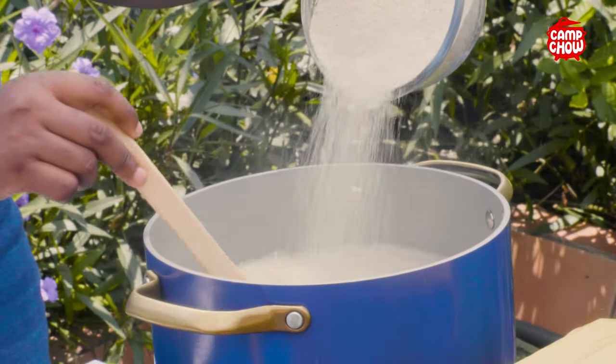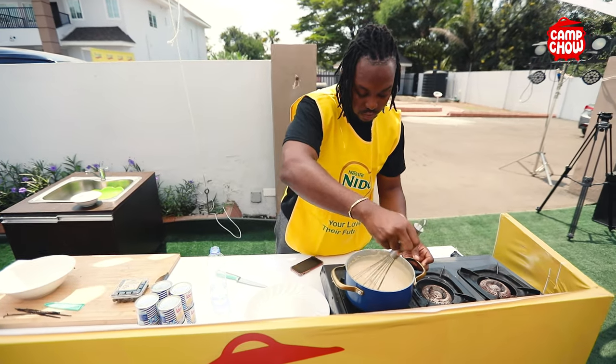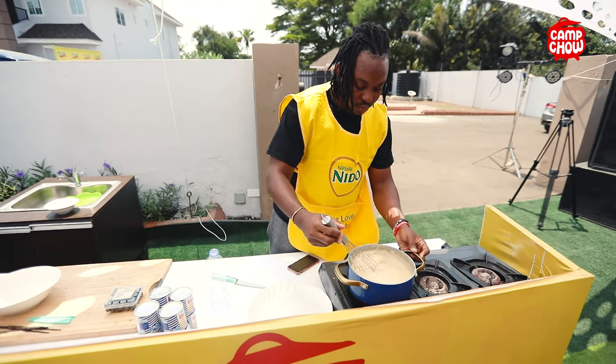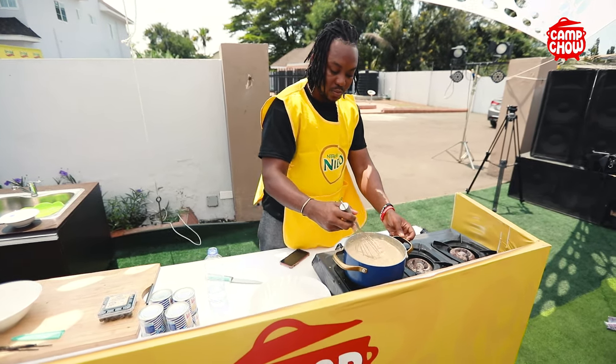Ideal Milk in fonio takes it to another level. And I've decided to add vanilla, fresh vanilla beans, because it gives a very subtle ice cream vibe to the entire porridge, but it still sticks to what it's supposed to be, which is a traditional breakfast. And then I'll garnish that with some blueberries and bananas.